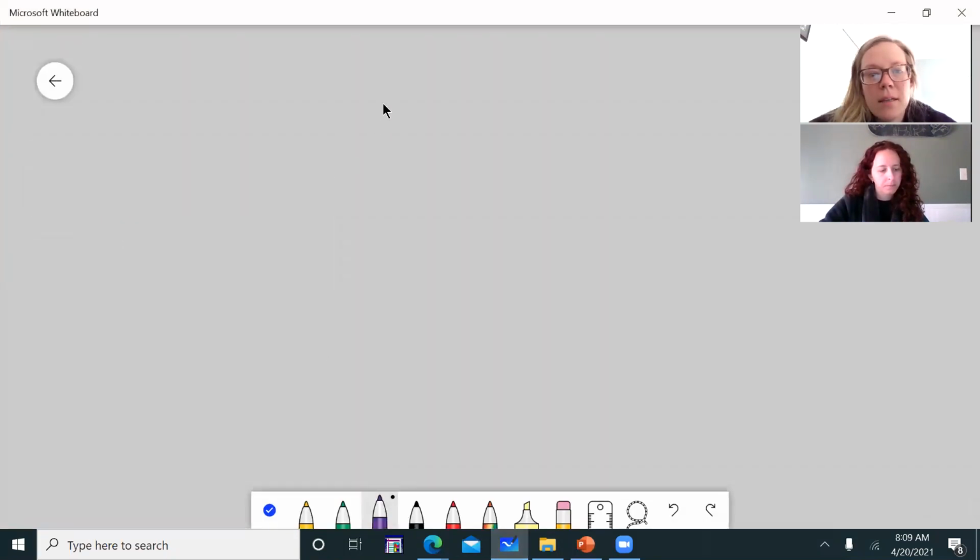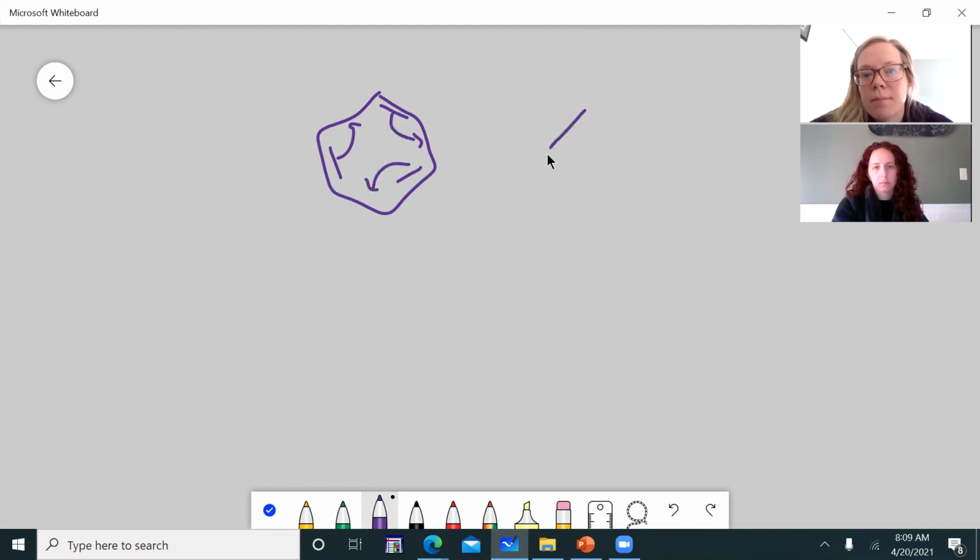The benzene ring is 6 carbons that has 3 double bonds that sort of oscillate. So this double bond will rotate into this spot, and this will rotate into this spot, and this will rotate into this spot. A lot of times the benzene rings are drawn like this with a circle in the center.